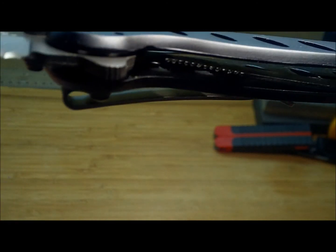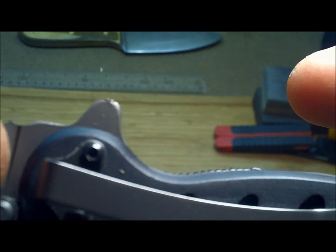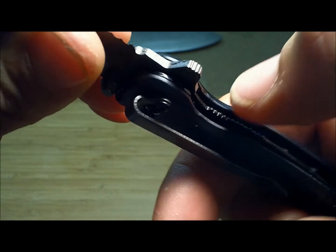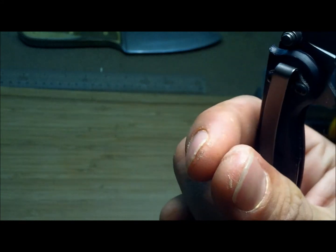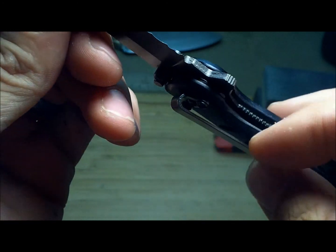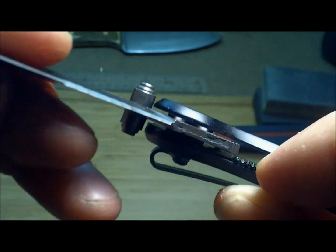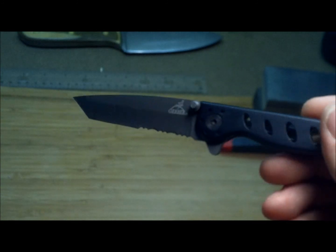Now you can see the liner lock is part of this frame, which is also hollowed out. So I can't imagine there being a whole lot of extra strength here. I mean, the liner lock, the problem with it is, first of all, you gotta really dig in to get it. If you're using the palm or the pad of your finger to push it over, yeah, you can do it, but after a while, and I've been messing with this knife for a few minutes here, it's starting to tear my skin up. You really tear your skin up trying to get that off of there. I usually, if I have the knife with me, I'll use my finger like that and push it down. But that's two-handed closing. I mean, who wants to do that? Not me. I sure don't want to do that.